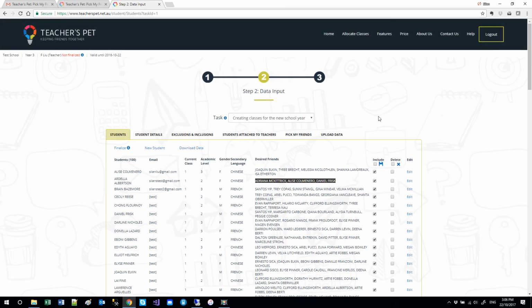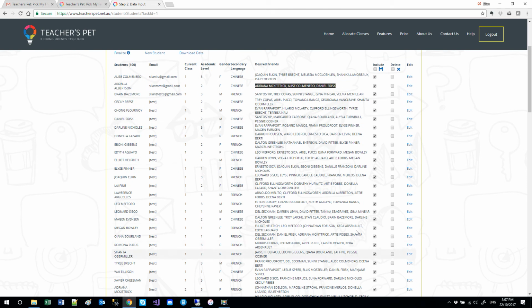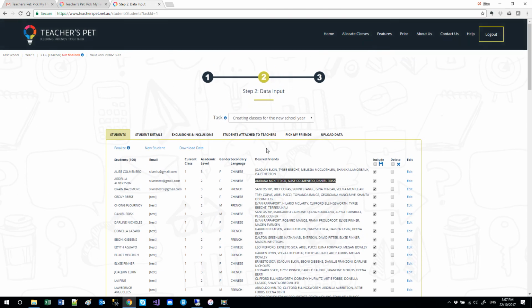Okay, so after picking friends, all the data is ready to go to step 3, which is allocate the classes. Click step 3.